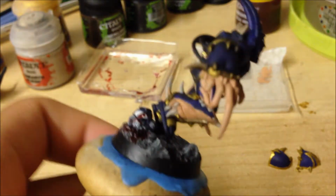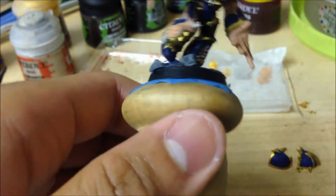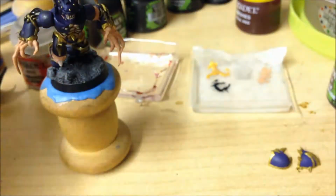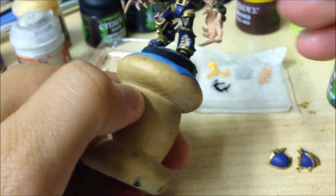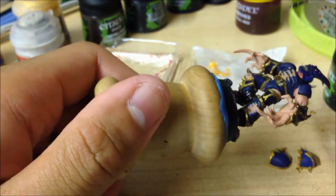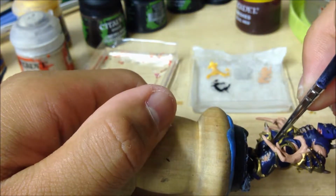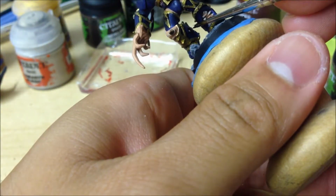So if you noticed, I painted the flesh even onto the armor, the little cracks and stuff that look like sinew and fleshy, simply because I wanted it to look like the chaos mutation just kind of took on into the armor too, and he couldn't really do anything about it, so he just let it happen.